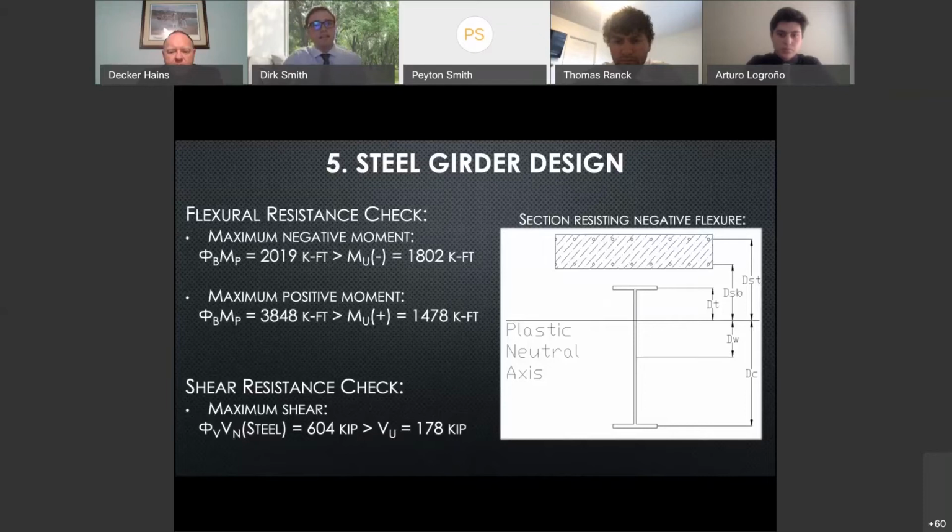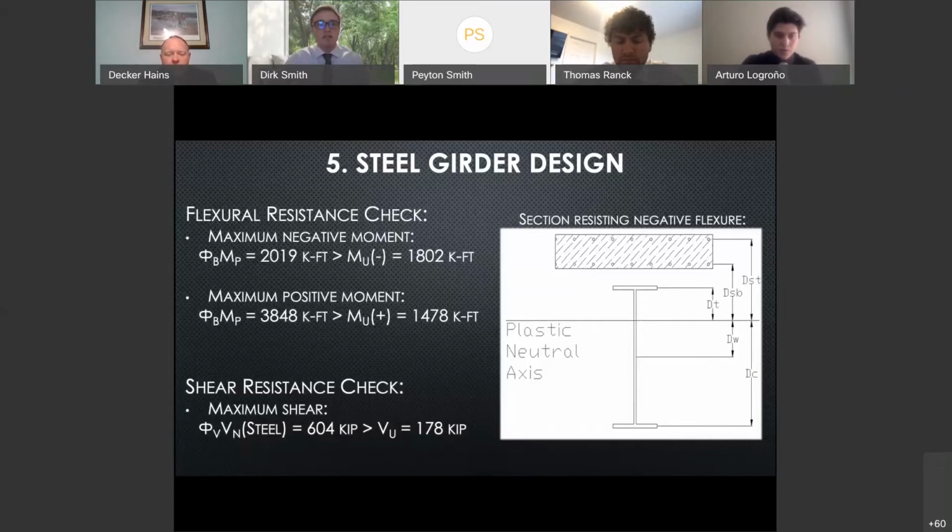From our design calculations, you can see that the W33 by 141 girder is adequate in resisting maximum negative and positive bending moments. With the negative moment resistance only slightly above the maximum negative moment due to loading, the design is deemed economical. However, the positive moment resistance is much greater than the maximum positive moment due to the loading, which leaves room for improvement within the design. Further exploring built-up sections, such as thickened flanges at certain locations along the girder, may result in an even more economical design.